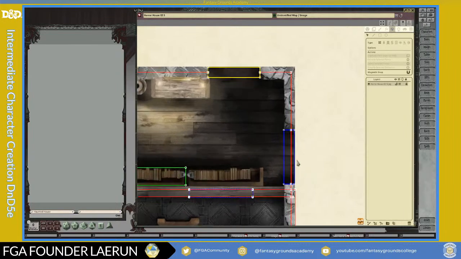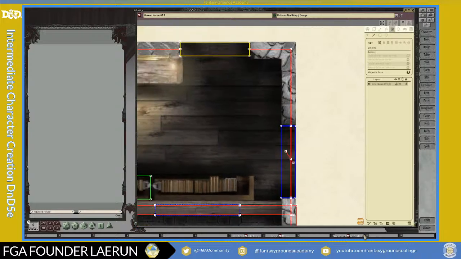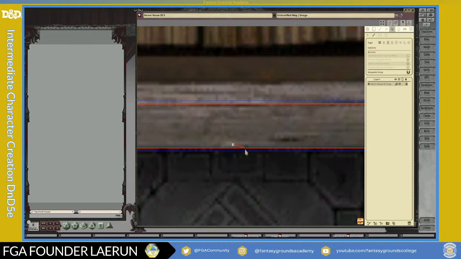To make this faster, you want to come through, and any lines that you want to get rid of, just come through and create a line through something like this. And if this is giving you trouble, you can turn off the snap. That way you have more control over what you're doing.